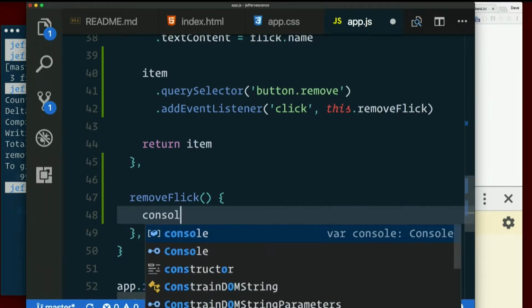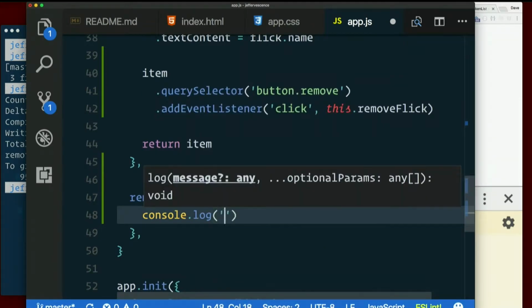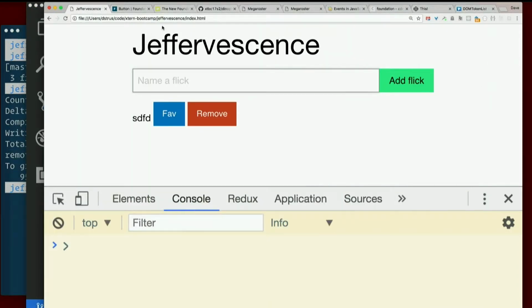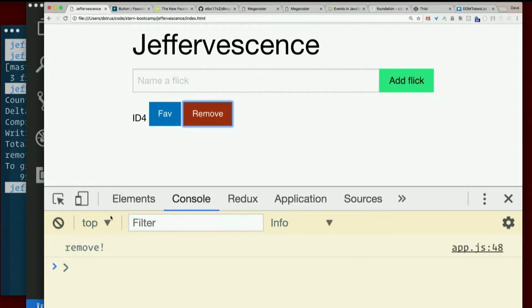First, I'm just going to say console log remove to make sure that I have the event listener wired up correctly. Refresh the page, add a flick, click remove. Yay, remove. It worked.